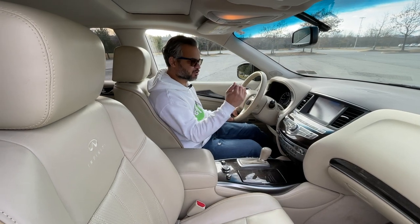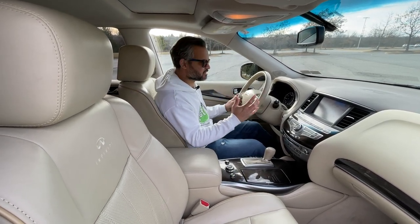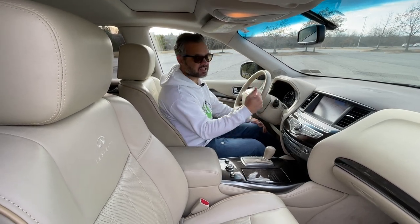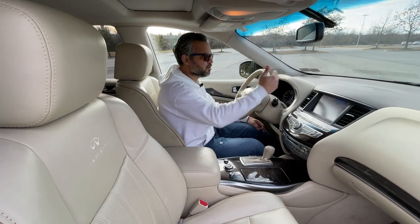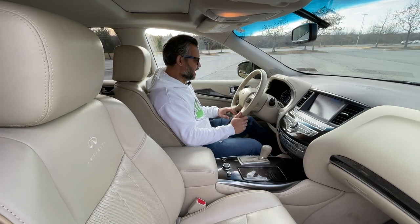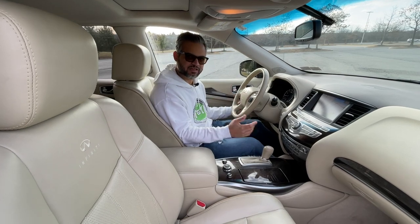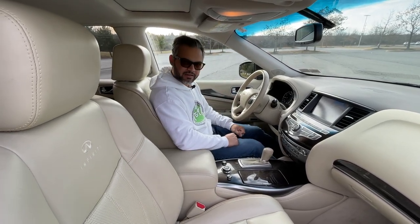You can adjust that to about two or three different distances. What's more, it'll adjust all the way down to a complete stop, and then you can re-engage and start going from there. It works really well — applies the brakes and everything. Nowadays a lot more cars have this feature, but for a 2013, I thought that was pretty impressive.